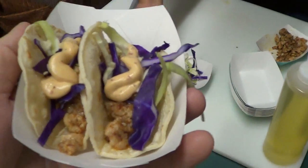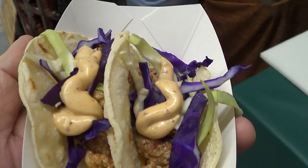Have a look at that. That's a little tiny taco. You can make dozens of them. People can make them on their own. It's a great product to use that ground fish for.